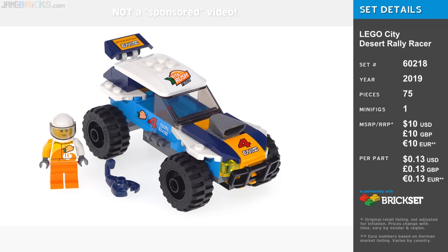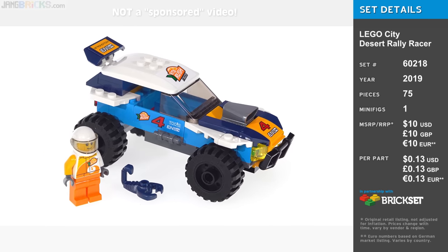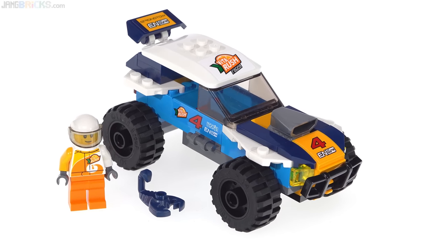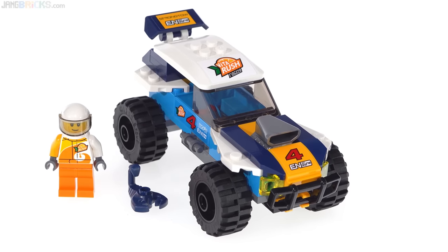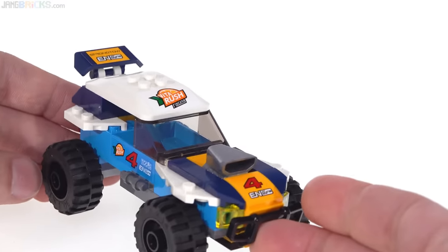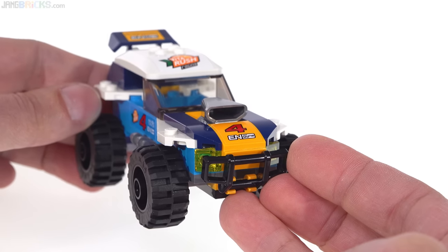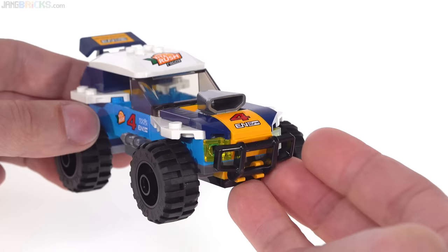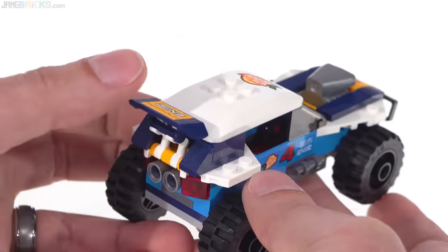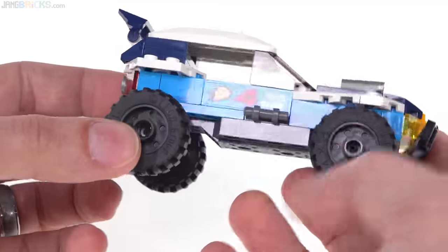You can decide for yourself what you want this to be — whether you want it to be something that would run in the Dakar Rally, a formula off-roader, or an ultra four type of vehicle that would run King of Hammers. Whatever type of vehicle you want it to be, it's clearly something very off-road with the large tires for its size, all souped up with the engine popping out of the hood and a big intake scoop. It's got the bull bar on the front and probably pretty quick given the aerodynamic work done on it.